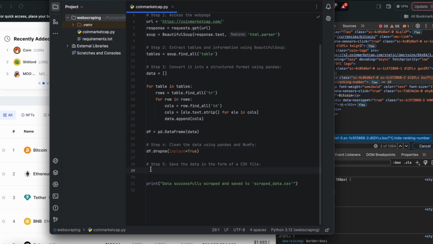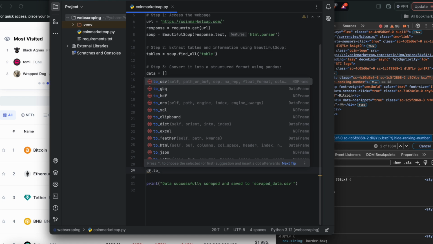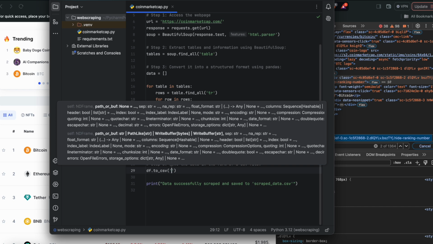And the last step, of course, is that all data we gathered from the website we want to save into the CSV file. So basically df.to_csv. Here we need to specify the name of the CSV file. Let's call it scraped data.